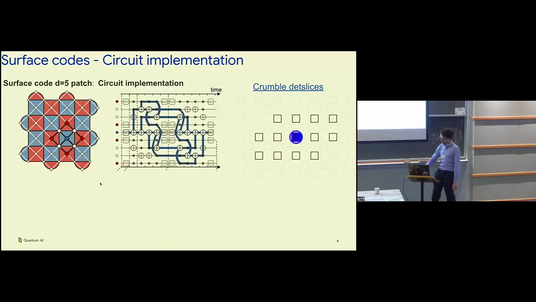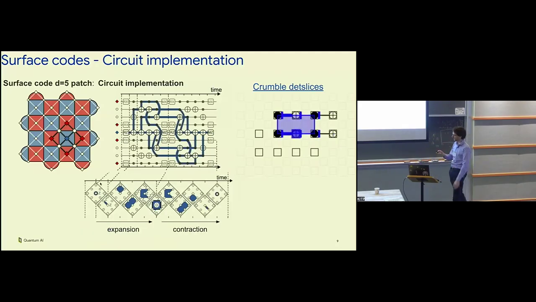We find representing this detecting region with those time slices extremely beneficial, because it helps you understand where the errors are coming from in a space-time frame. Here is a flattened-out, non-animated detection region. You always start from a single point, starting from an ancilla. Then you have an expansion phase of your detector. Then you end up at the end of the cycle where you do a measurement and find back the usual stabilizer of the surface code, which is a square. And then you have a contraction phase, putting the detector back into a single ancilla qubit that you can now measure.